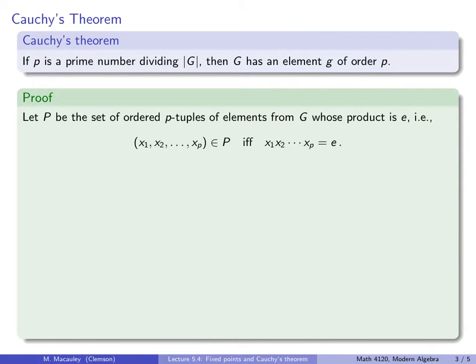To begin, I'm going to define a very perhaps surprisingly unusual set. So my set, instead of calling it S, I'm going to call it P, capital P. It is a set of ordered p-tuples of elements from the group whose product is the identity. So in other words, I'm looking at things like this. P-tuples of group elements whose product in that order, x₁, x₂, up to xₚ, is the identity element.